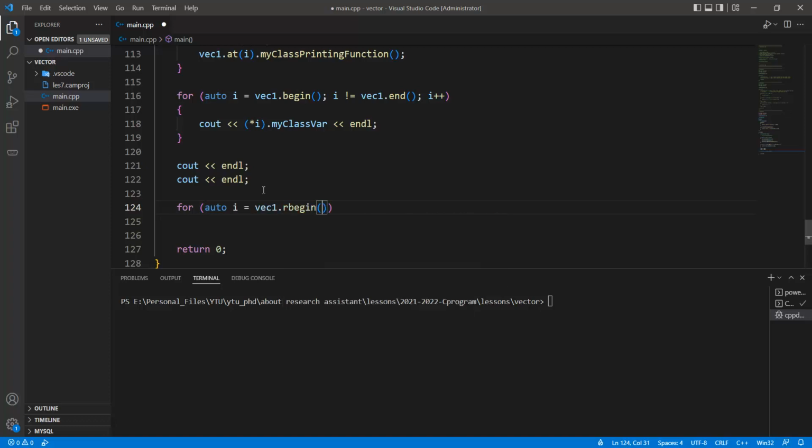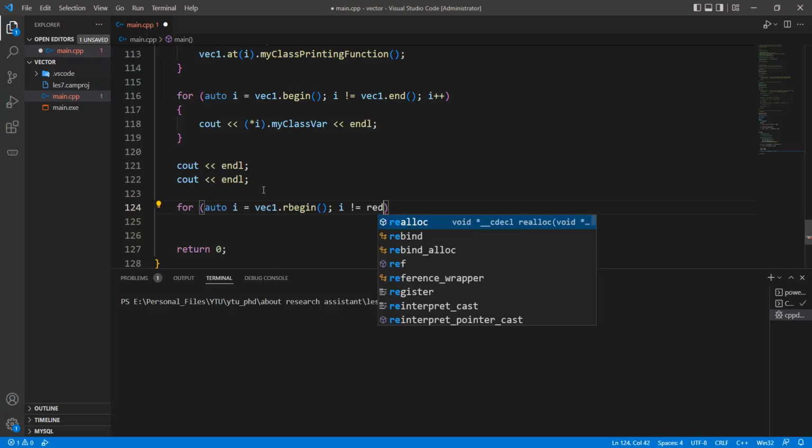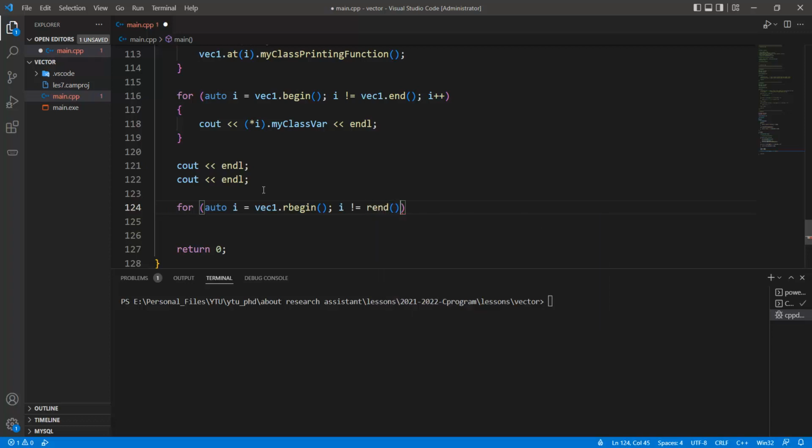The rbegin value, okay, and so i is not equal to vec1.rend, the reverse end or the begin address, and so i plus plus can be added in here, okay.